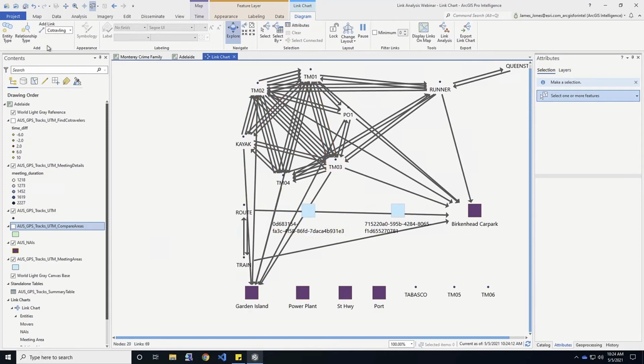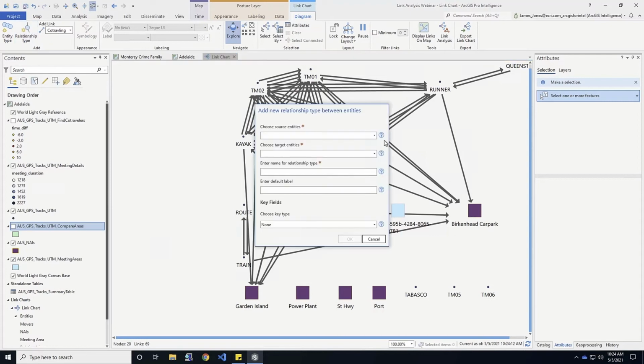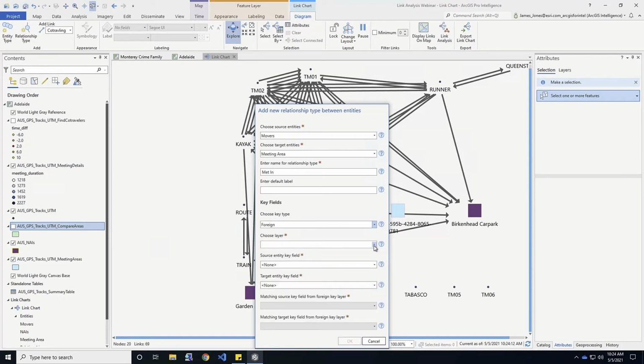So let's go ahead and create another relationship type. This time we're going to build one from movers to meeting areas, and then we're going to call this met_in. Key type is going to be foreign, and the layer is going to be, yet again, the meeting details.